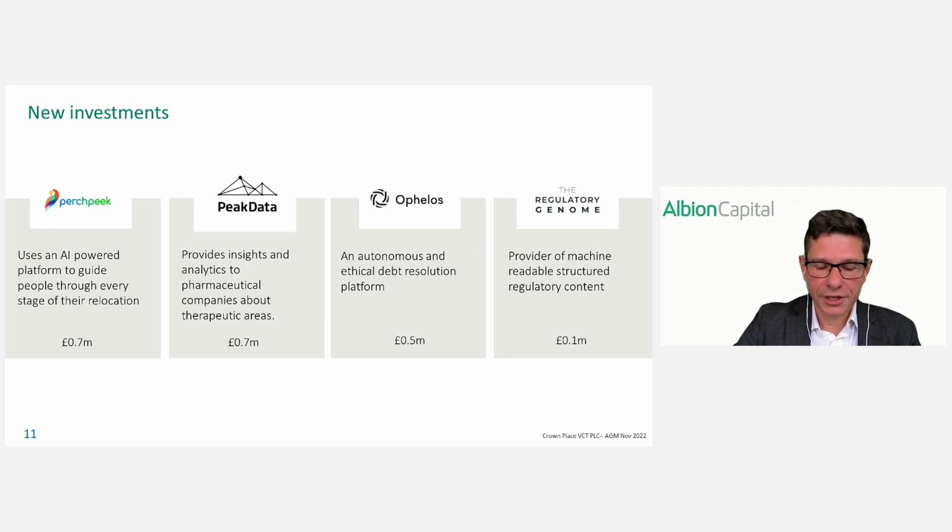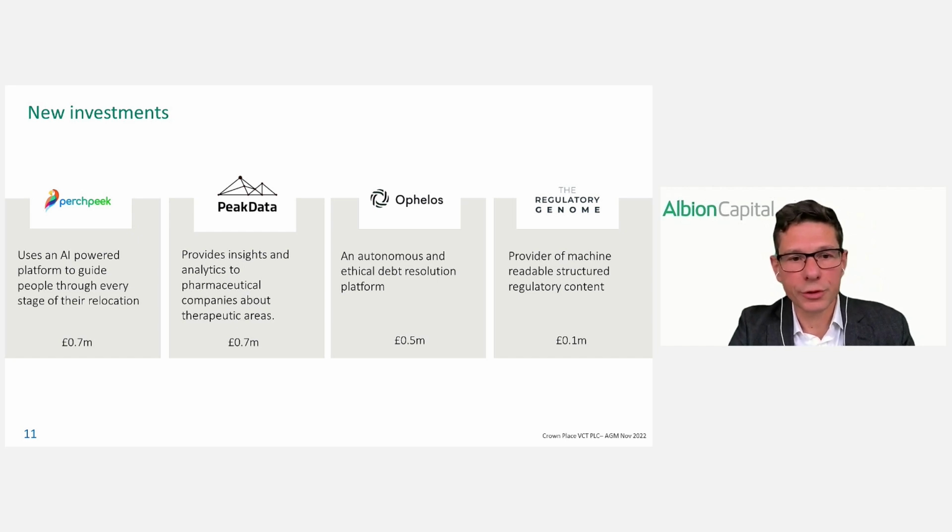Briefly touching on the new investments made in the year, we made 4 new investments. The first 3 were of a size which is fairly standard for late seed and Series A investments, which is where we typically participate. Regulatory Genome is a smaller investment in a younger business. I will speak about the first 3 in turn now in a little bit more detail.